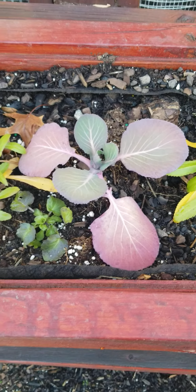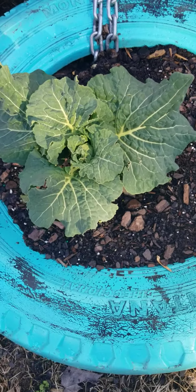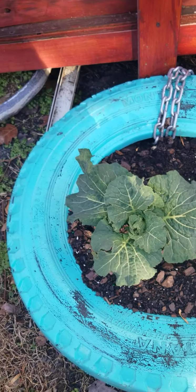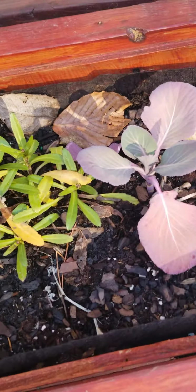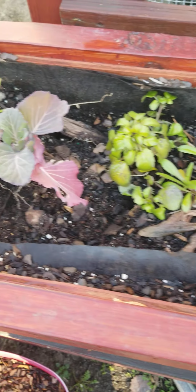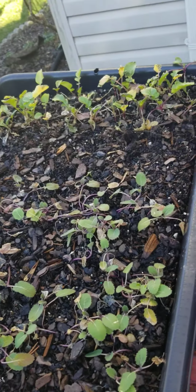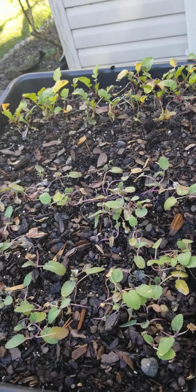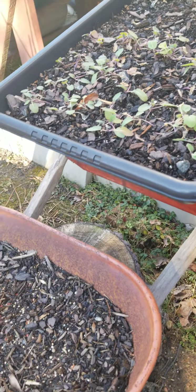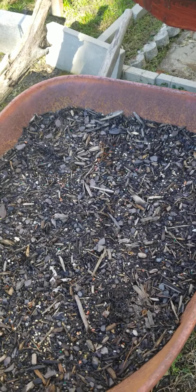And then my other cabbage, I got another thing of those greens. And my tire that I have to paint this spring, still going strong. I have a whole line of those cabbage because I want to grow a whole lot of the cabbage. And these are my radishes that got frozen in the container, so I've got to wait till it thaws out to where I'll be able to see if there's any radishes in there.